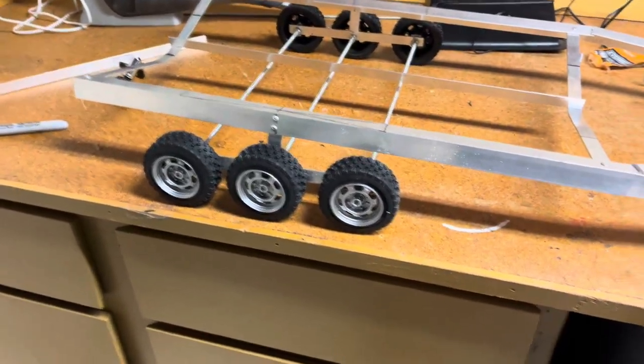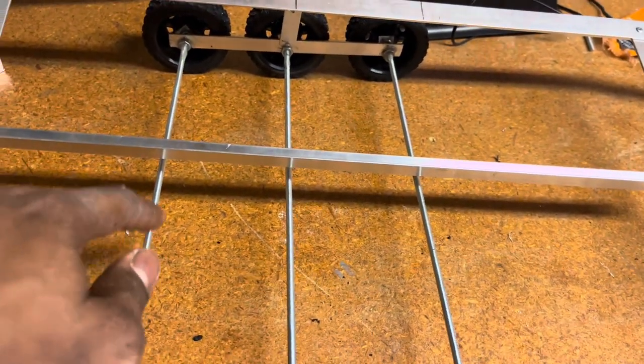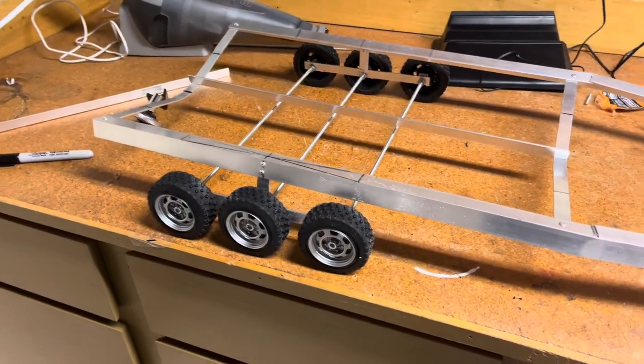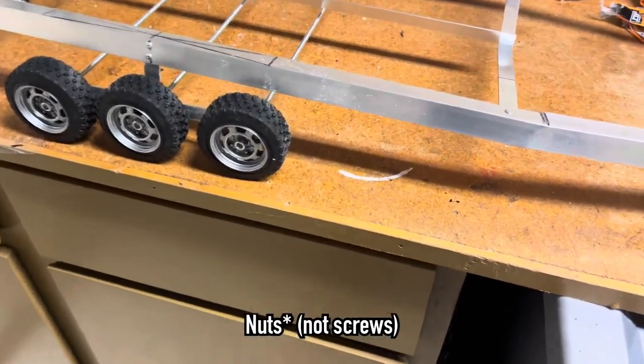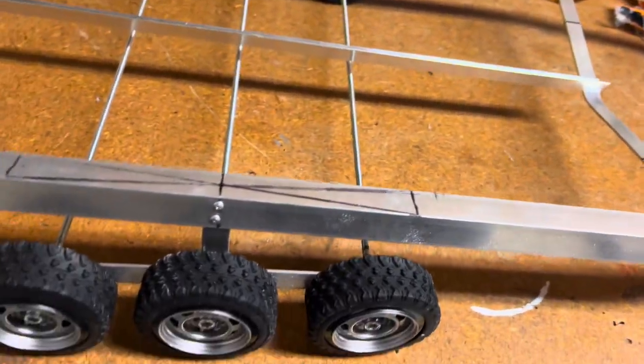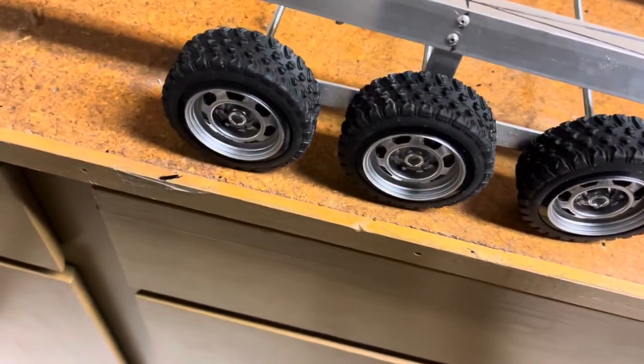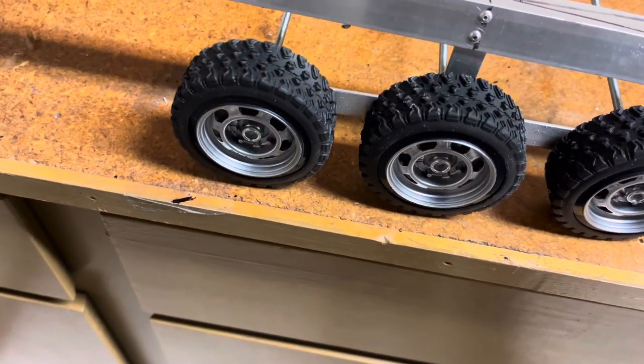Just one thing I'd suggest is be really careful when you're cutting the threaded rod, because you can mess up the threads and it'll be really annoying trying to get the screws on there. You'll have to do some trimming. So just use a rotary tool.